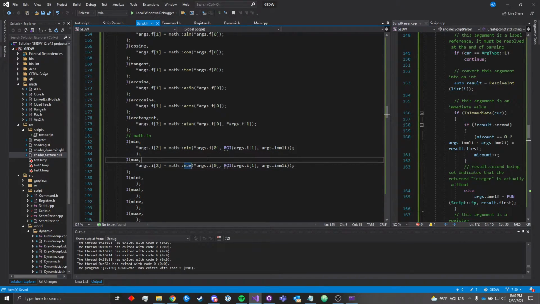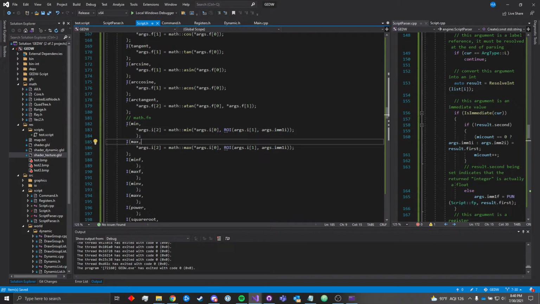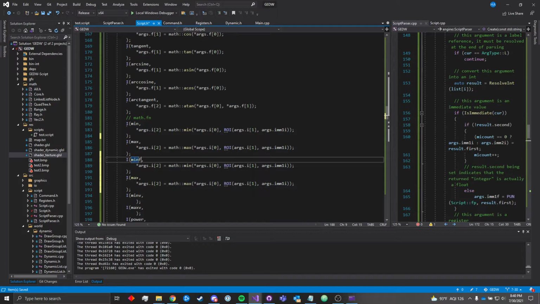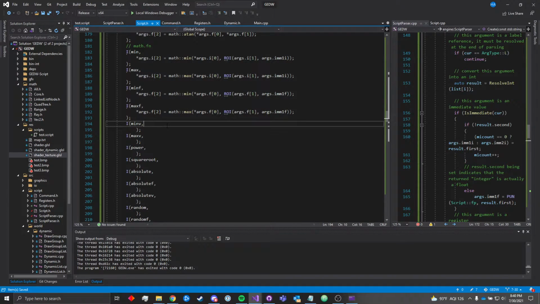We just have max right there. And actually, I'll copy these because they're the exact same for float. The only difference being these other registers. Okay, and then for vector, I decided to have it only take in one vector instead of two because it's just sort of arbitrary to say that one vector is greater than another.